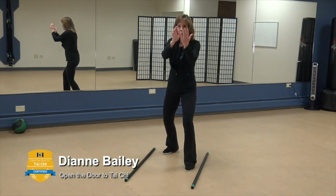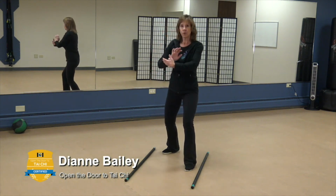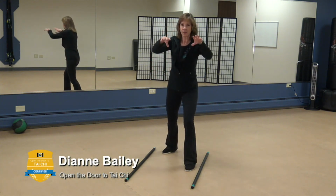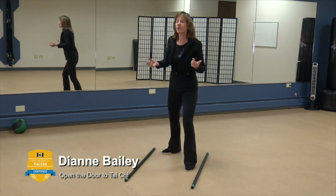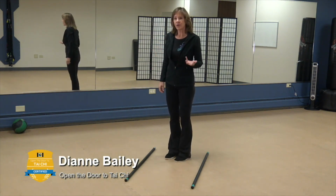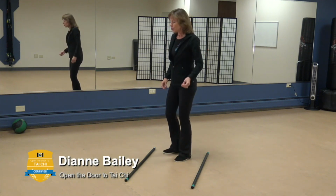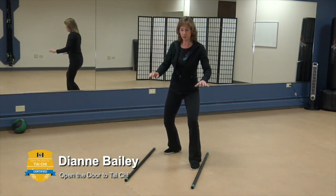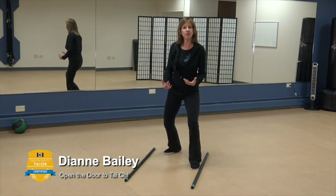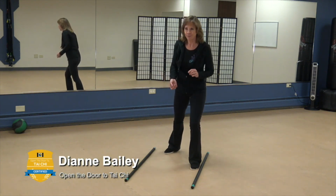Grasp the bird's tail, roll back, rotate and press, pushing chi. So it may feel a little odd at first, like what I just said, but as you practice it and you learn to be more rooted and grounded, to lower that center of gravity, you will feel more stable in that stance, and it will start to feel a lot better.